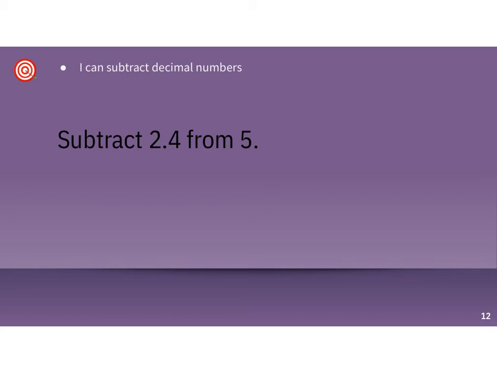How about this? Subtract 2 and 4/10 from 5. We came across this yesterday as well. If I have a whole number and so it doesn't have a decimal point, what does that mean? It means that the decimal point would be right next to it with 0/10. If I have the whole number 5, that means I have 5 wholes and no tenths. But if I'm going to subtract a number with a decimal from it, I need to add the decimal point and that 0 placeholder to be able to do the subtraction work.